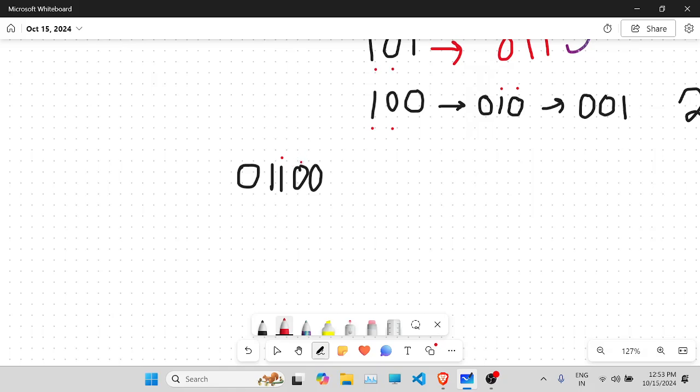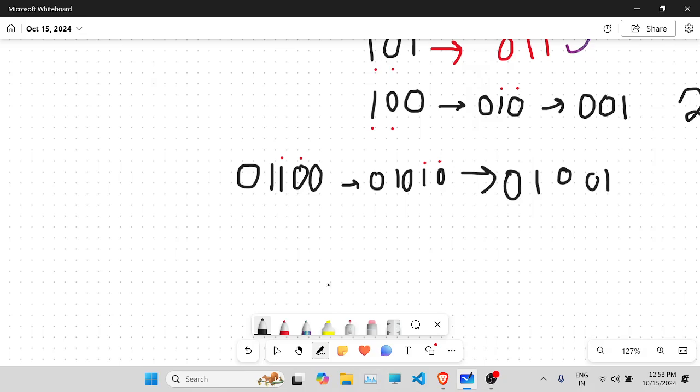I cannot directly swap it with this 0. However, I can swap this one with this 0, which will result in the string becoming 0, 1, 0, 1, 0, and again swapping these two will give me 0, 1, 0, 0, 1.